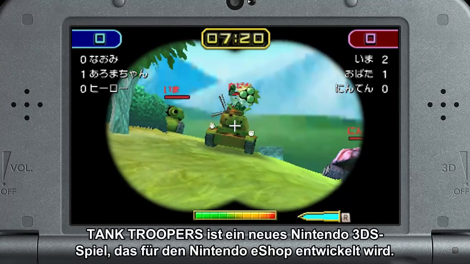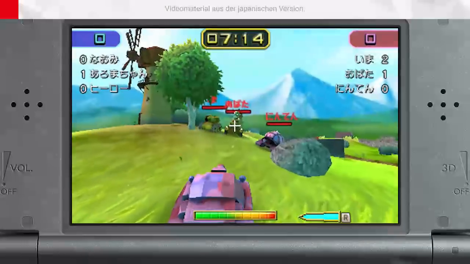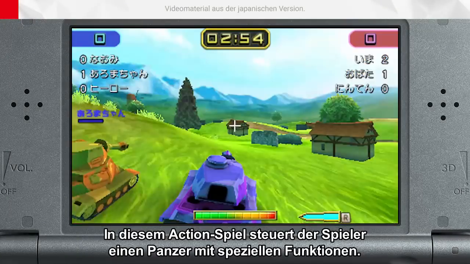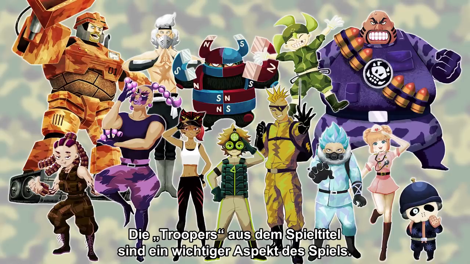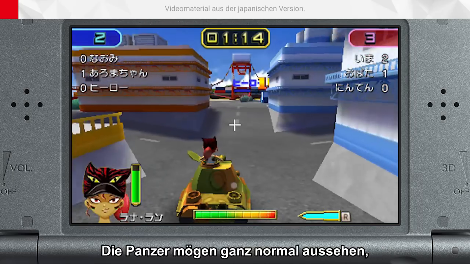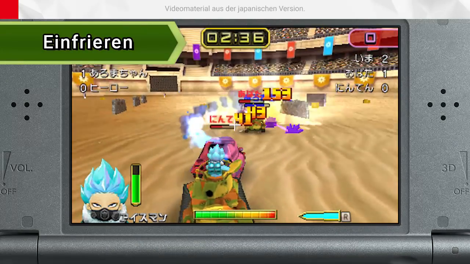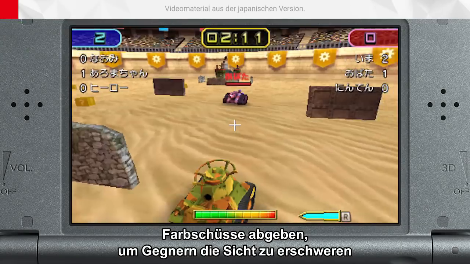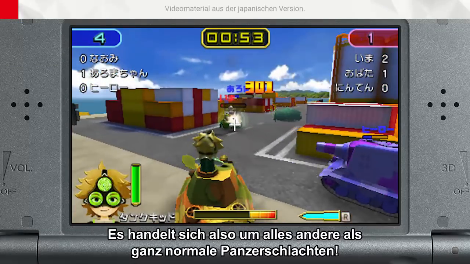Attention! Here's a new game in development for Nintendo eShop on Nintendo 3DS, Tank Troopers. This action game thrusts you into battle behind the wheel of a tank with specialized abilities. The troopers from the title are a key aspect of this game. Depending on the types of troopers in your tank, you'll have access to different abilities. They may look like normal tanks, but these powerful machines can strike surrounding enemies with a freeze attack, launch paintballs to block opponents' views, or use electric shocks to stop rival tanks in their tracks. This is not your average tank warfare.